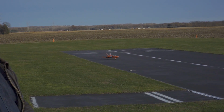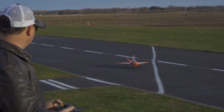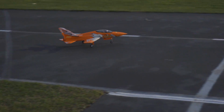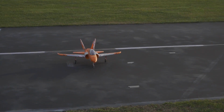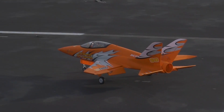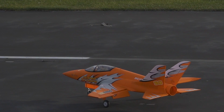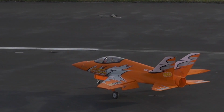That was Captain Mike with the best advice ever, which I never do on a plane. These flaps are sick. I never do this. Look how sick these flaps are. That's the secret. Bam! Right there, buddy. Look at that. That's my max elevator. That's my full flaps. And I'm loaded up in the nose.